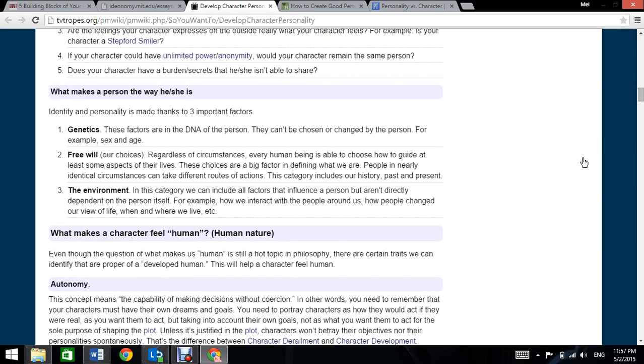I didn't really think too much about the genetics part, but genetics do sometimes have a big factor. Like the sex and the age, and sometimes people will inherit things. A lot of times when one has breast cancer or something, the next person will, or color blindness. It's not only that. I think sometimes genetics do tie into the personality of a person. I'm not sure if that's an actual scientific fact.